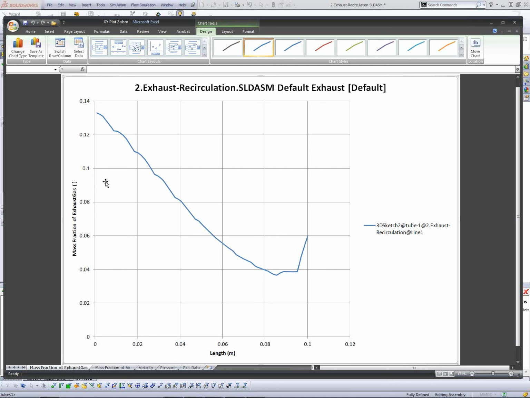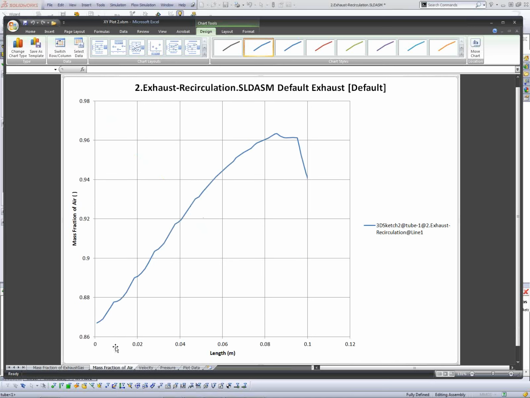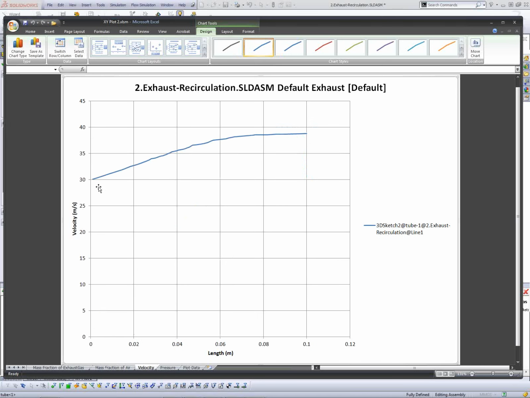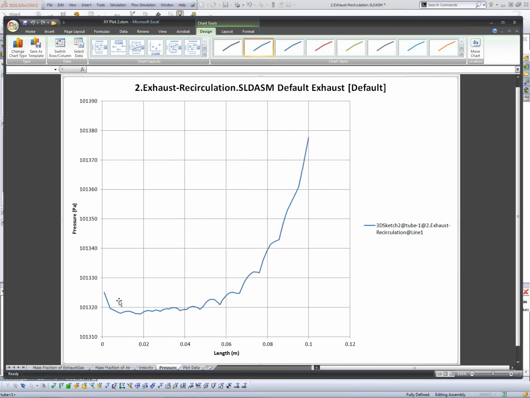So you can see that the concentration goes down for that. And then the mass fraction of air, you see that go up slightly. And then the overall velocity, slight increase as we go along the length. And then finally pressure, a little bit of a pressure drop there at the transition area.